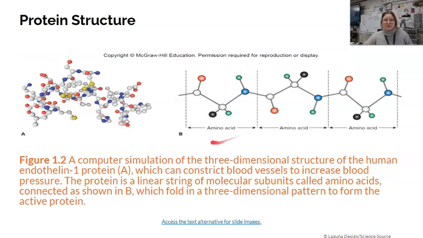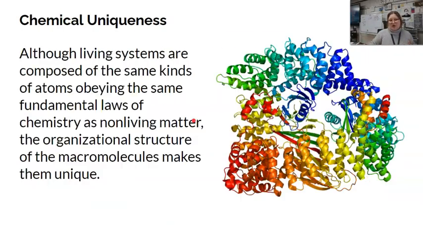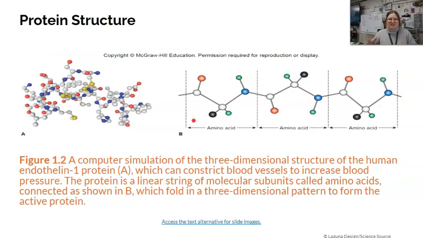So here is protein. Protein is really specific. They look really, really crazy. This was also an example of what a protein can look like, just a different kind of graphic. But because of how they are organized, it is really the basis for the functions in the human body.